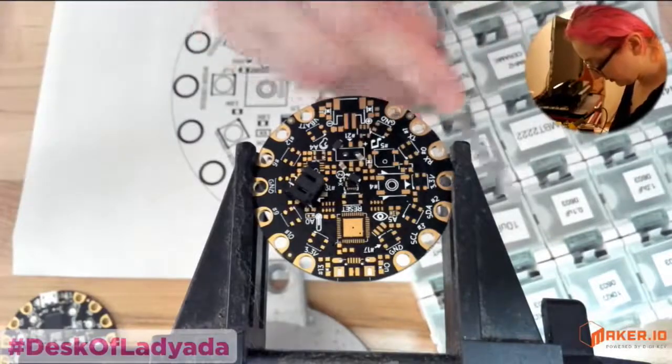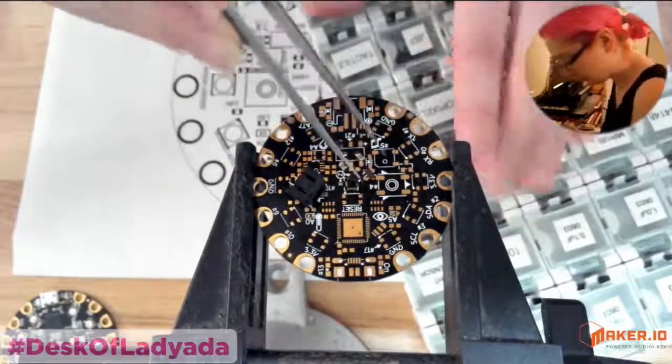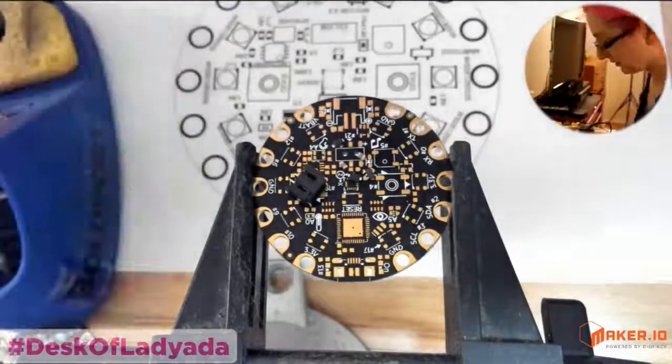Let's see if I can. This is the hardest part, locating the part in my massive bins. Okay, while I was doing that, my soldering iron heated up. So let's get right to it.